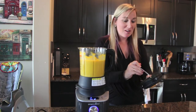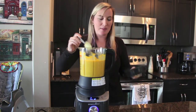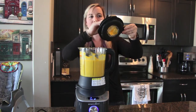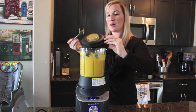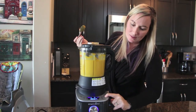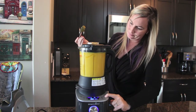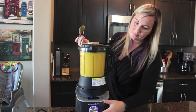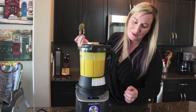Okay, so, best part too, I'm gonna just add that back in. There was just a little bit of the puree on the top of the lid. And you know what, I might just give it another little quick whir to make sure that that's all incorporated. Nope, stop, cancel, cancel. There we go.